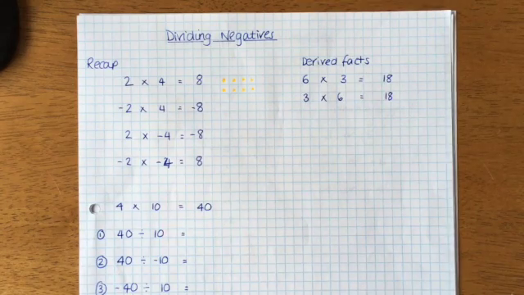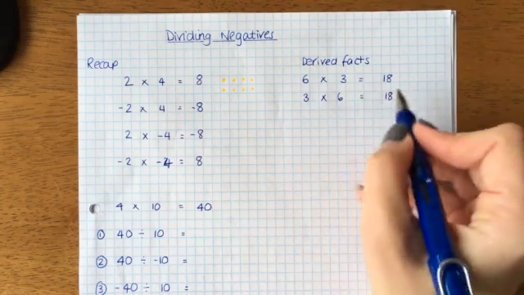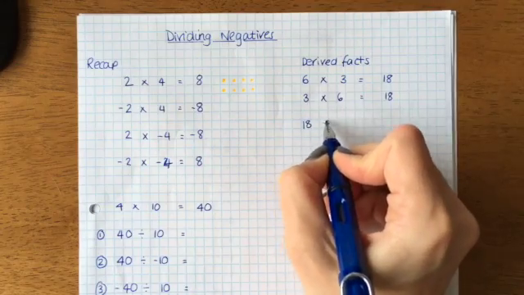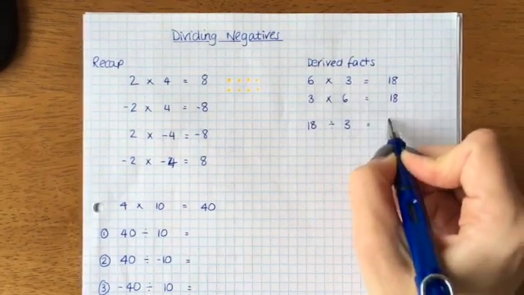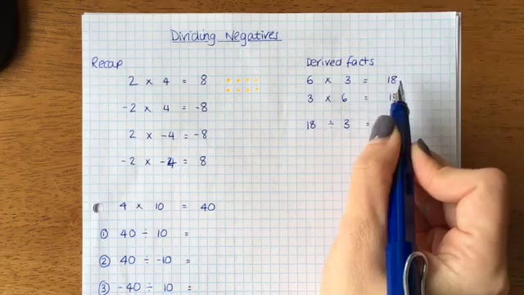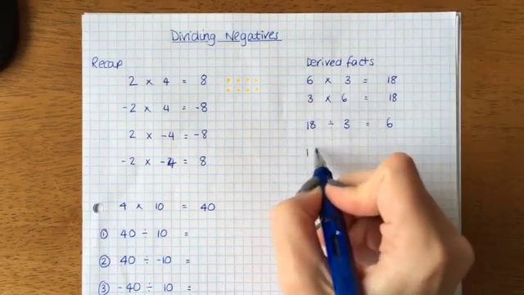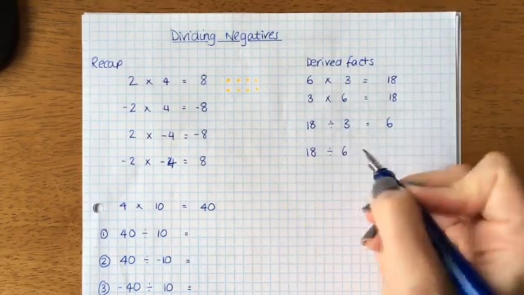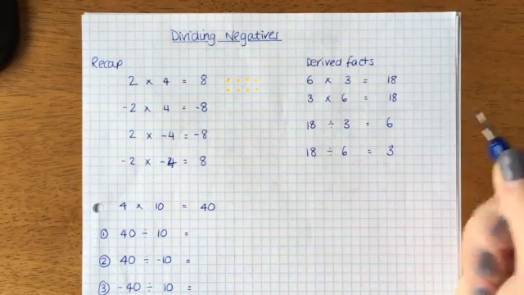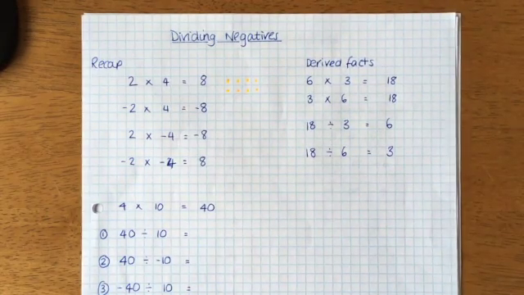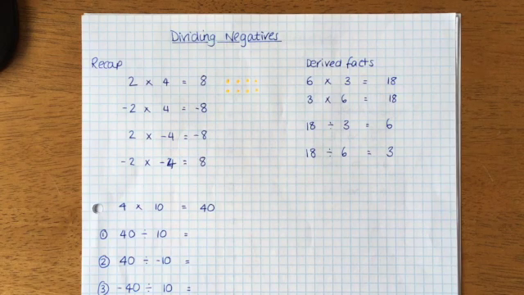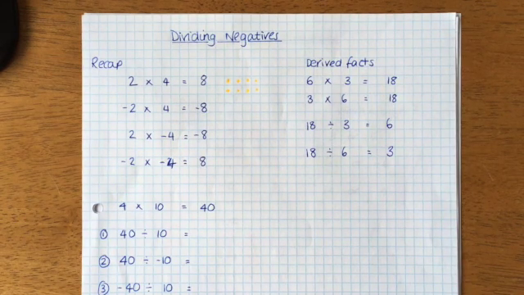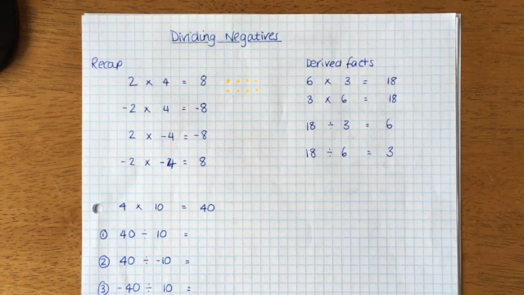And now I know those 2, so I'm now going to know some divisions. I would know that 18 divided by 3 is 6, because these 3 numbers are linked. And my last one I would know is 18 divided by 6 is 3. I like knowing facts like that, and I like you to know facts like that because it helps you with division. I think that if you know the multiplication, then it's easier to see the division.